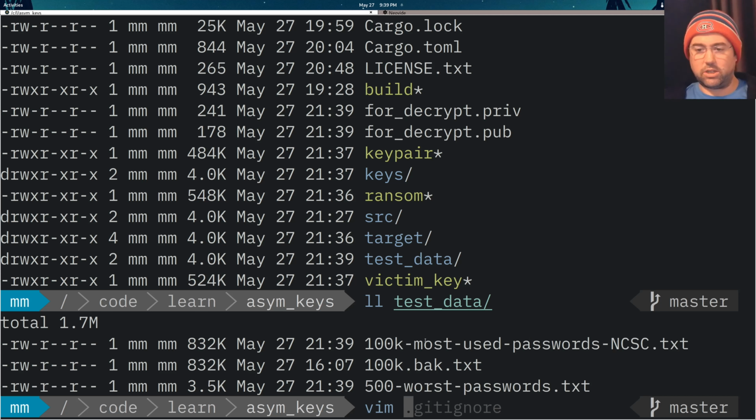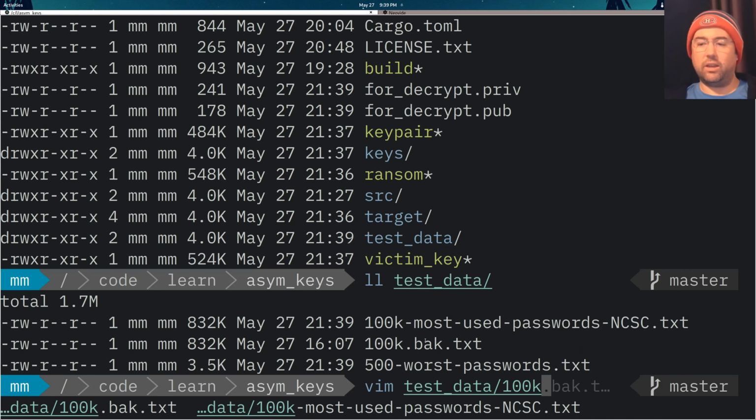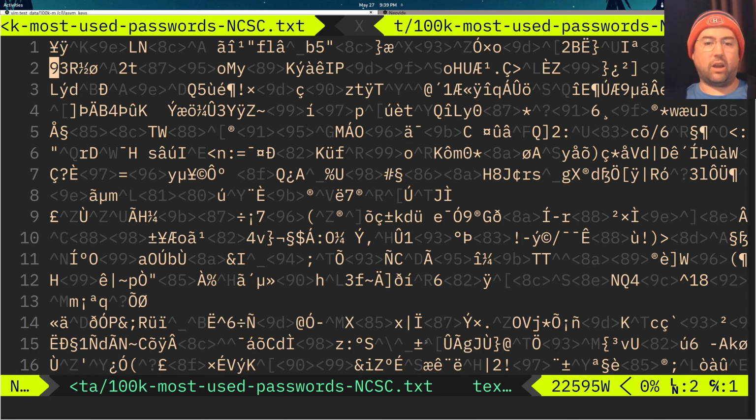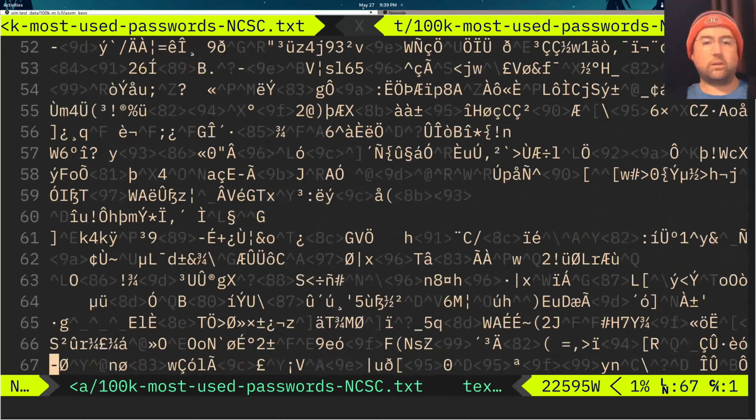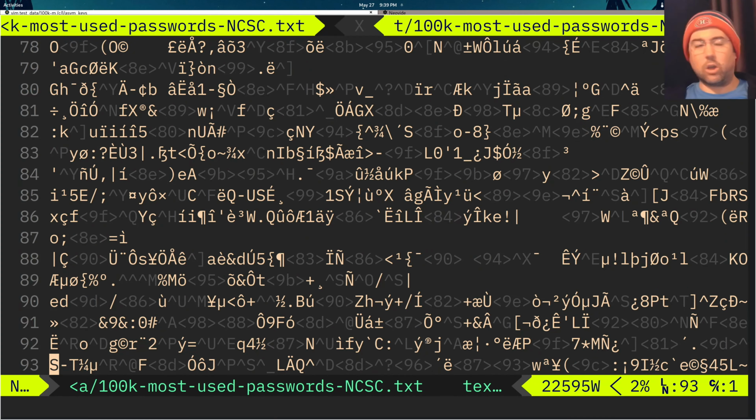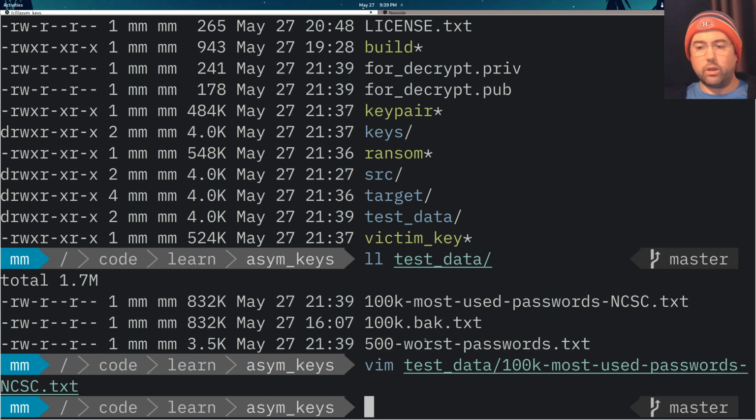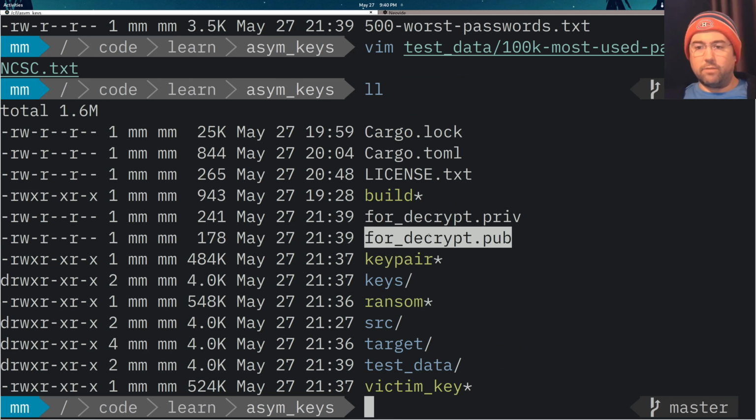So let's just take a quick look, because we're gonna, no, you didn't ransomware me. No way did you ransomware me. And then oh no, you did. Shoot. Okay, I need to go buy 25 teddy bears and send them to elonmusk@twitter.com. Okay, so I do that and I send this for decrypt.pub.